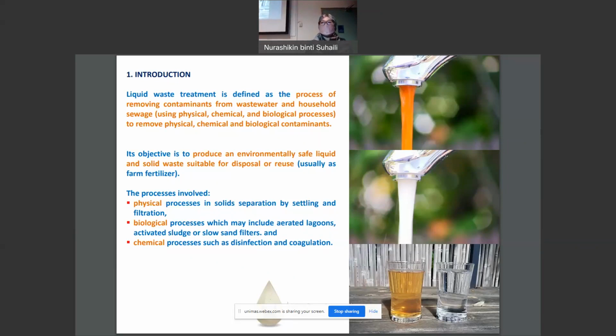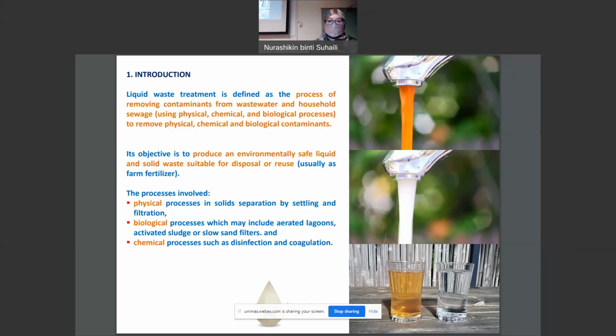Chemical process. By right, it should involve the addition of chemicals because it involves chemical reactions. And biological processes are those that involve biological organisms, right? That is actually our interest because it involves biotech processes. But the whole process here combines all those things. It doesn't only use biological processes, it doesn't only use chemical, but it combines all. So in some stages it involves physical, and in some stages it involves others, right? But the main aim is to remove the contaminants, so that the released wastewater is not that environmentally hazardous.